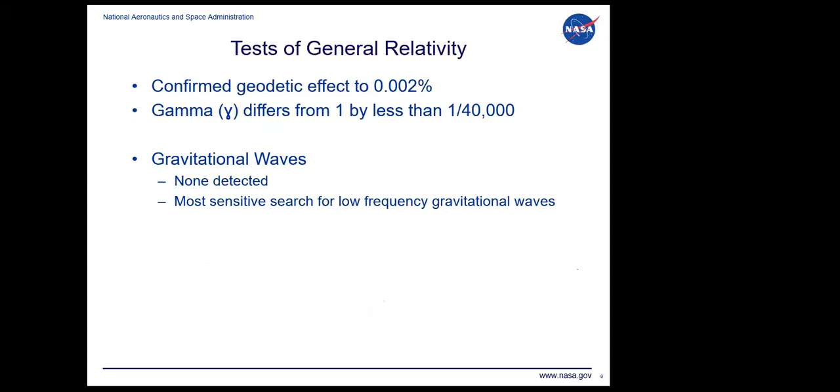Now, it was said that Cassini was able to see much lower frequency gravitational waves than the LIGO ones are. I mean, frequencies more in the hour range versus hertz. And it's still the most sensitive for that frequency range. I believe there's now a thing with quasars that is looking for even lower frequency gravitational waves and may have detected some. Cassini did not detect any gravitational waves. It wasn't really expected to, and their best theory of how much power is at those frequencies is that low frequency gravitational waves are probably not going to be detectable until much more sensitive equipment is available.